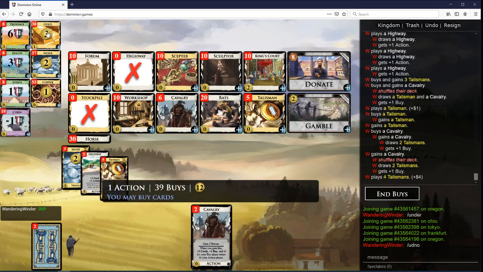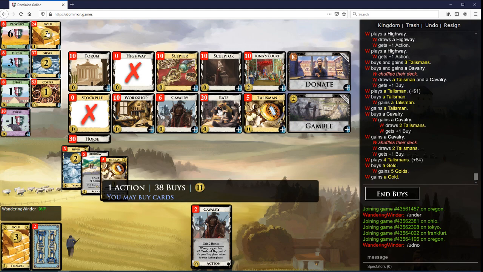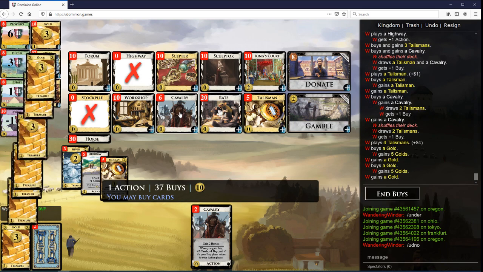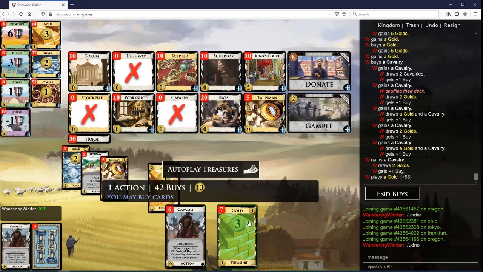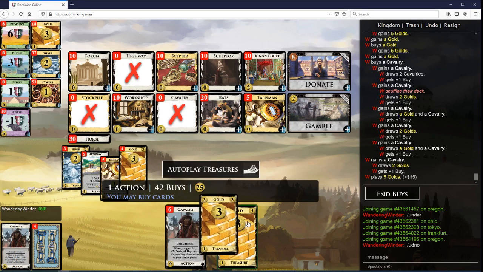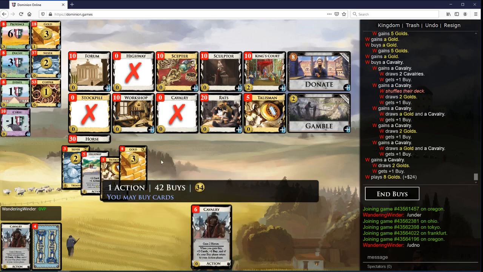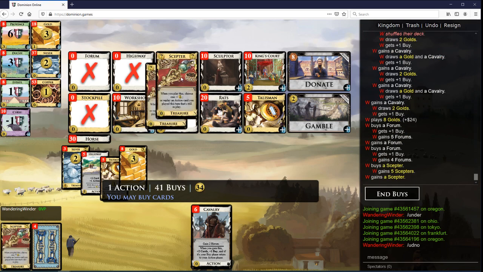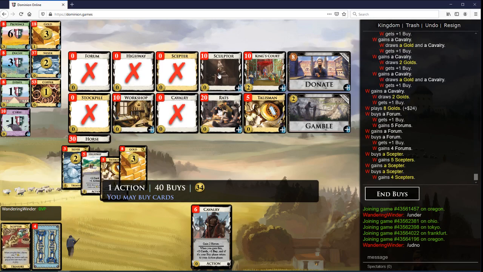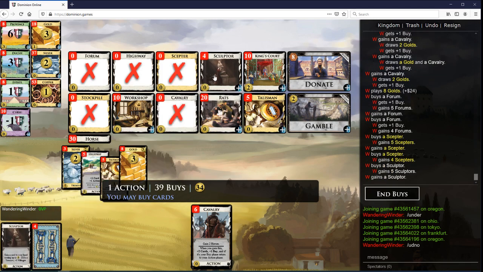Now I'm going to take like some golds. Right, I'm just going to end up doing like all the loops at once here. And from here, given that I have all of this stuff going on, I could actually probably like empty the whole supply here probably. I think even without doing King's Court shenanigans, which I could also do with gamble.